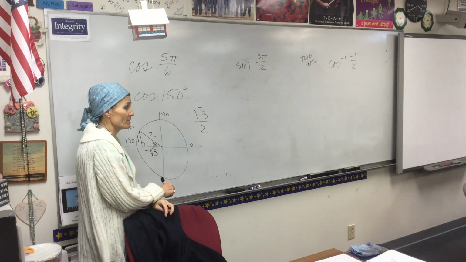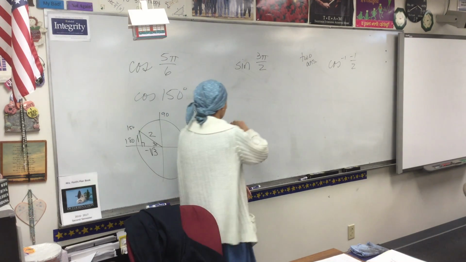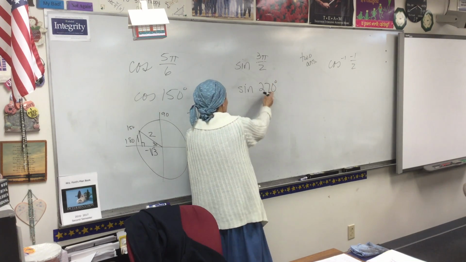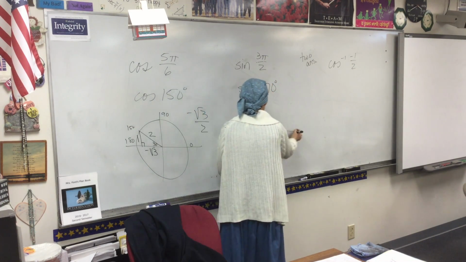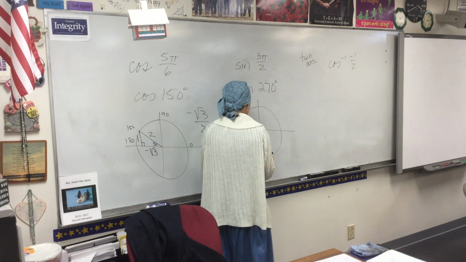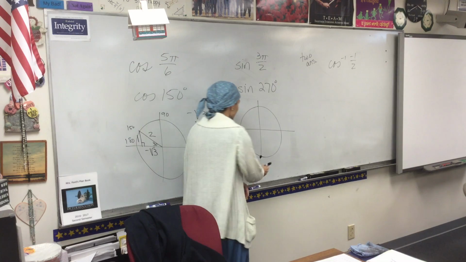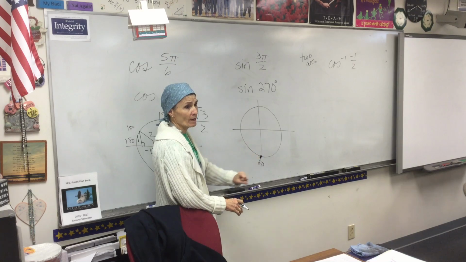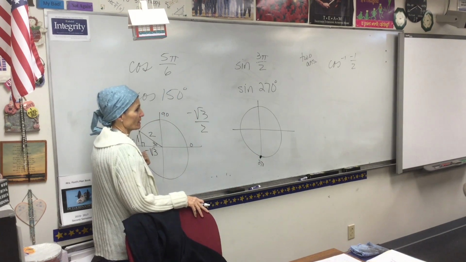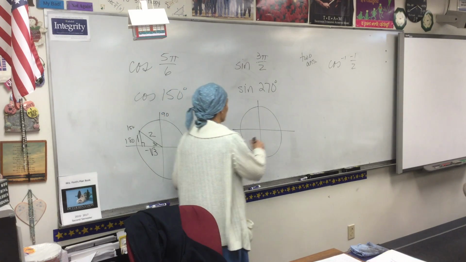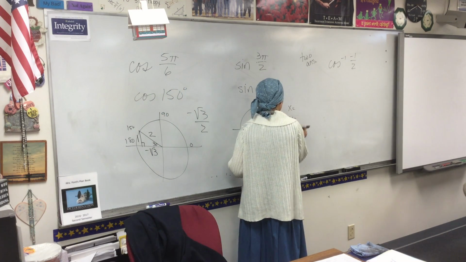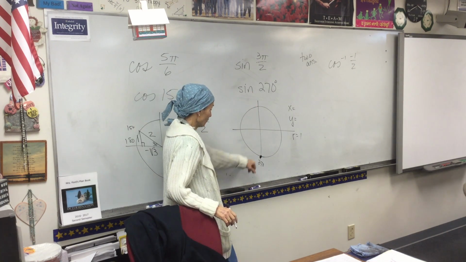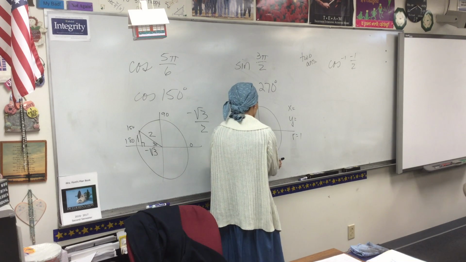Now, the next problem is really exactly the same, except look what happens here. 180 divided by 2 is 90 times 3 is 270. What makes this problem different? It actually is on an axis. This is 270 down here. When that happens and you're on an axis, you can't draw the triangle. Instead, you have to use your x, y, and r. And we know r is 1. y is negative 1. So for this point, it would be 0, negative 1.